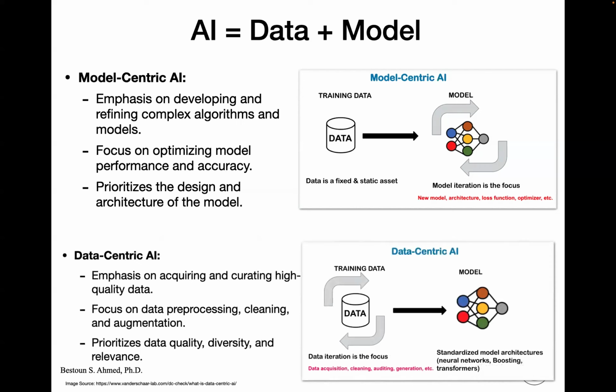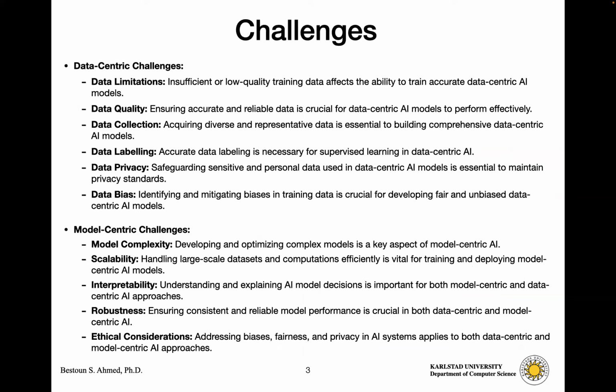However, we have data-centric AI, which is the new direction of AI development. We use some standard models or a good enough model, but researchers think that the most important thing is the data. The higher quality data you have, the better model or better output of the model you get. So there are several challenges in both directions, whether you follow the data-centric approach or the model-centric approach.